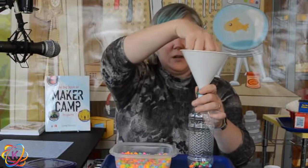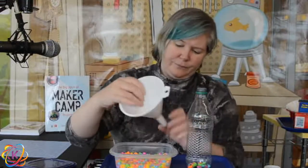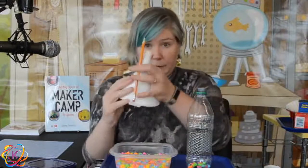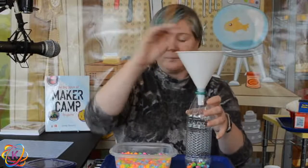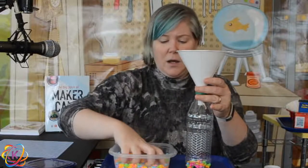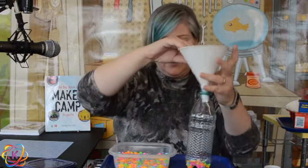Like I said, these are just some colorful leftover beads I had from another project. They are really getting stuck on me today. Uh-oh. Where's my pencil? Always keep a pencil around, right? That way you can fix these kinds of problems. Try again. A couple of beads. And it's kind of up to you. You may want to play with it a little bit to decide how many beads sounds good to you. It might be different for you than it is for anybody else, and that's okay.